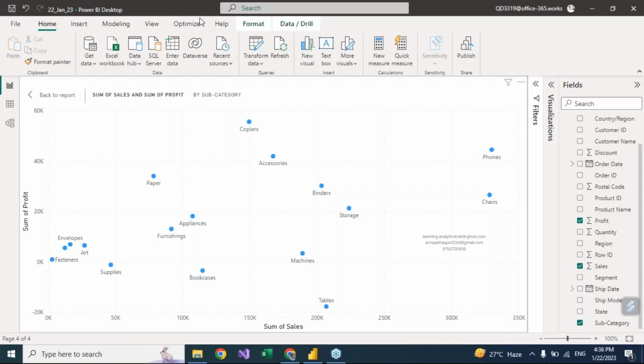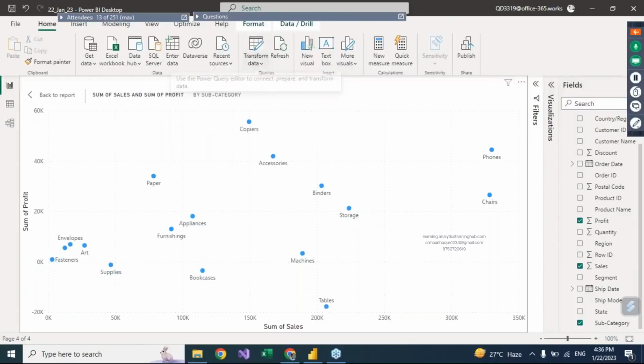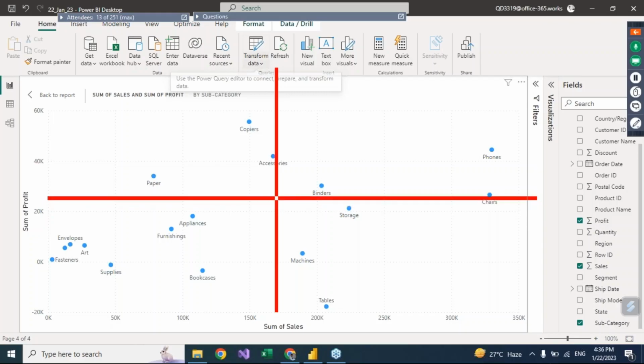So in this case, what we actually do is we try to create a 4 quadrant for this. So let me create a 4 quadrant. This is 0 to 3 lakhs, no? There is 1.5 lakh, something like this. I'll just create a 4 quadrant for this, and I'll just say 20,000, 25,000. So now this is your sales and this is your profit.